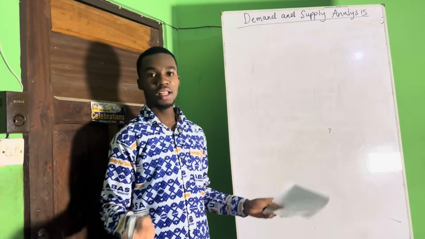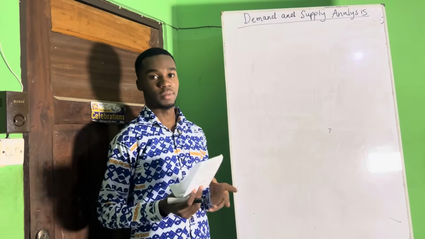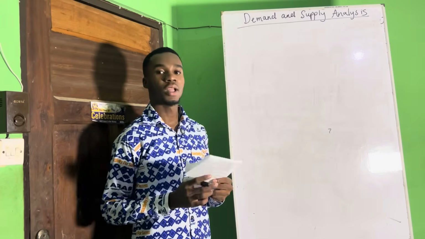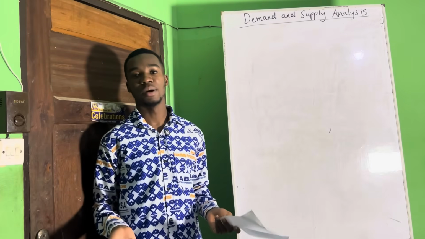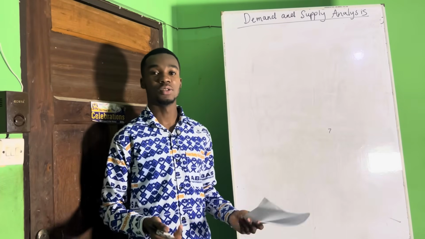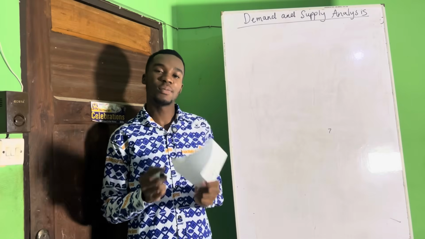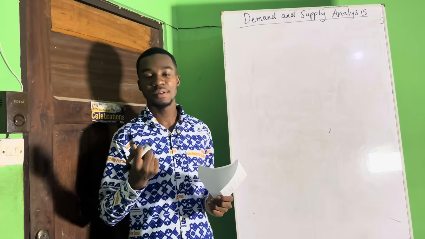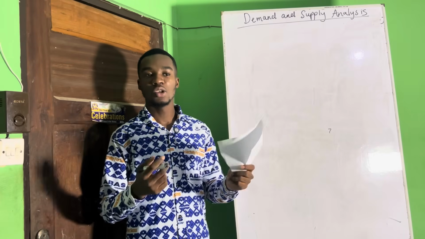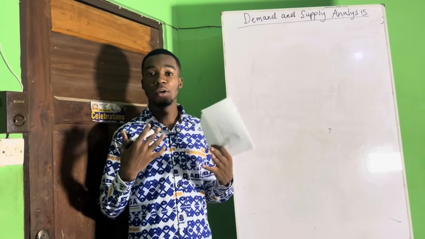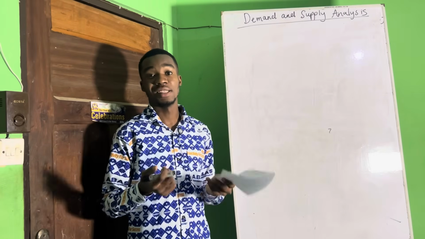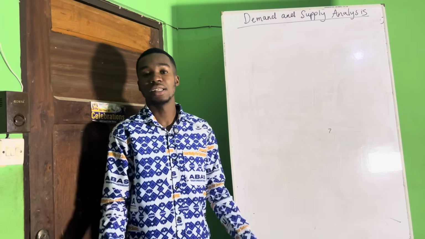Now, let me just explain the whole concept of demand and supply before we look at this question. When we say demand, it means how much consumers are willing and able to buy at a particular price. Do you get it? So not just willing, but they are able. It means they have the purchasing power. They have the money to buy it. So let's say someone is selling 50 oranges, and then maybe the consumers are willing to buy 40 and they can purchase 40 oranges. It means that's the quantity demanded.